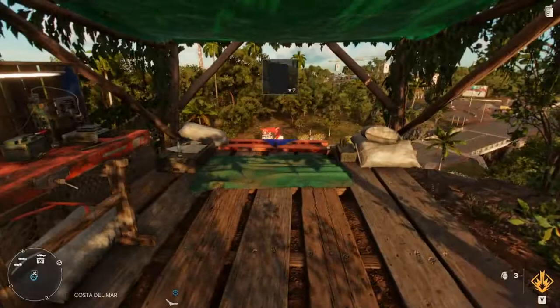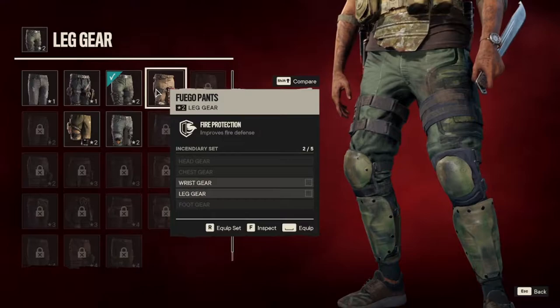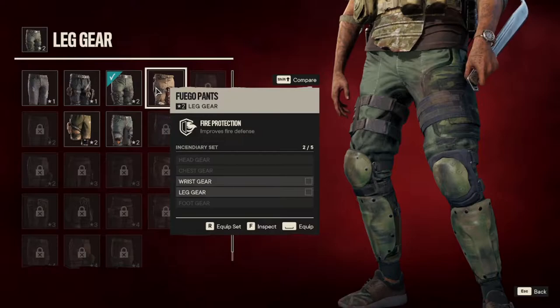Fuego pants. We just got pants at the end of the last episode. I think we got the rest of the rioter gear. Which, as a matter of fact, we equipped the rioter pants because it actually improves armor-piercing defense. This improves fire defense. I would love if we would be able to combine some of these things at some point.